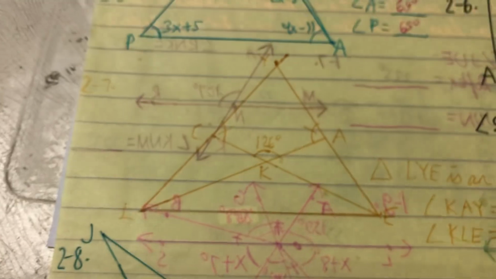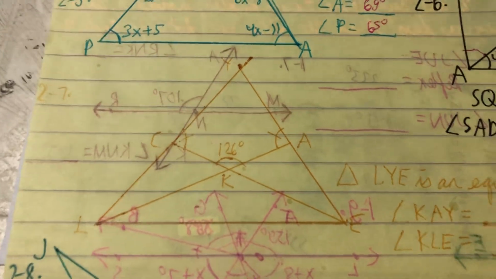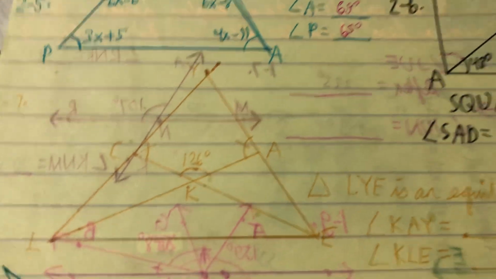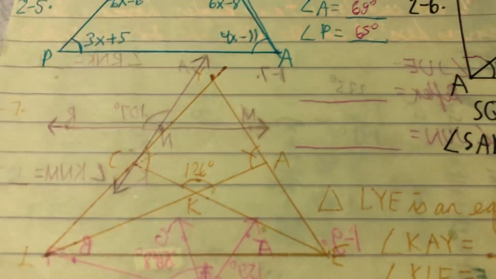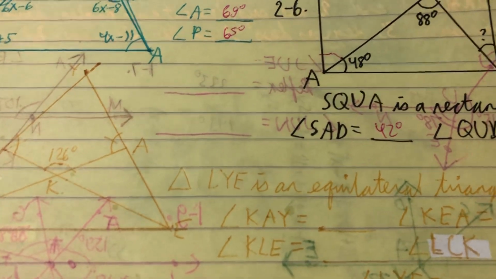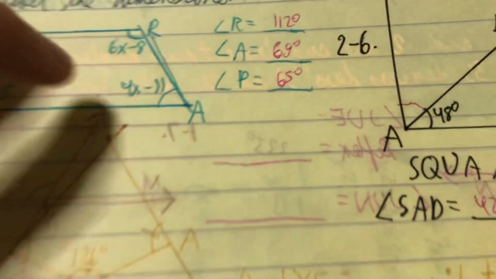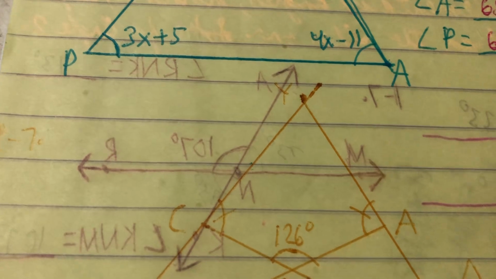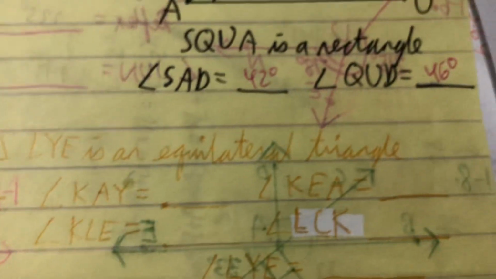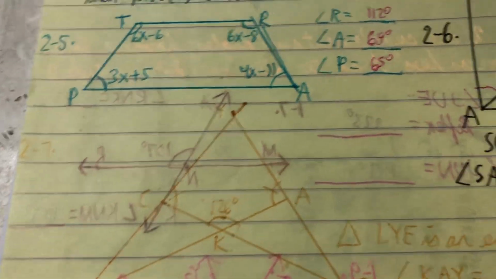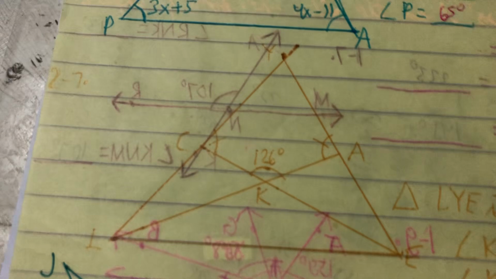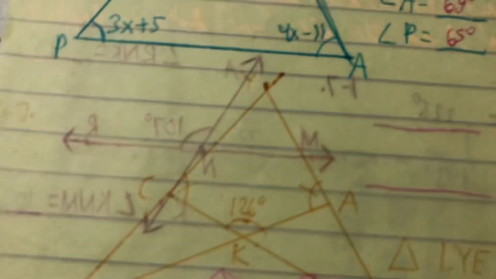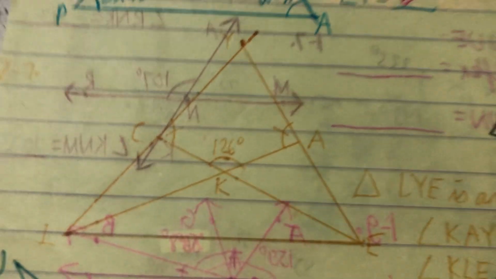Now let's go to number 7. Although you can't see the problem clearly because it's yellow, what is important, I'll tell you the details and I'll show you the process on how to solve it. Alright? So it says here that the triangle LYE is an equilateral triangle. When we say equilateral triangle, all the angles of a given triangle always equal 60 degrees. Moreover, the sides have the same measure.